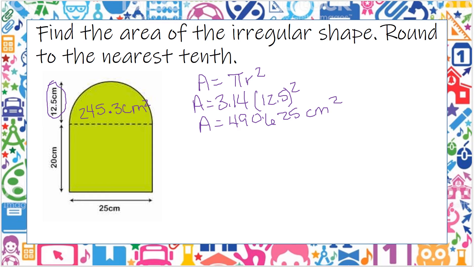Now I've got to find the area of the rectangle below. So the area of a rectangle is just length times width or base times height. So I'm just going to multiply these. 20 times 25. 20 times 25 gives us 500, and that is centimeters squared.